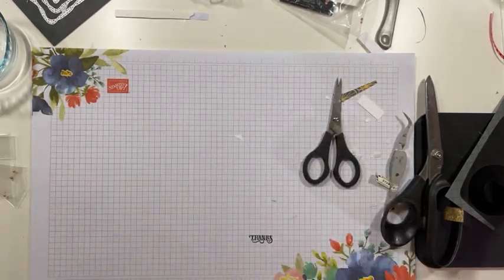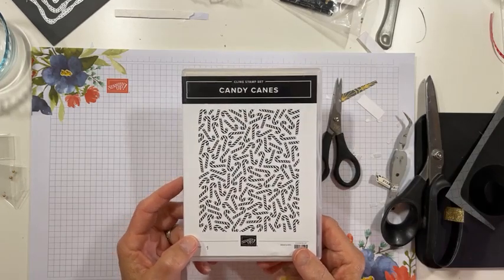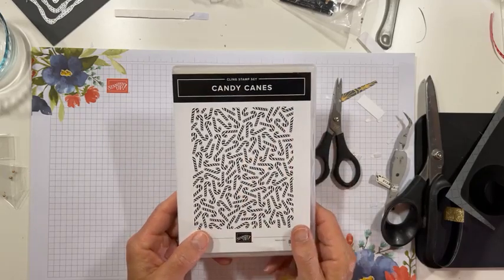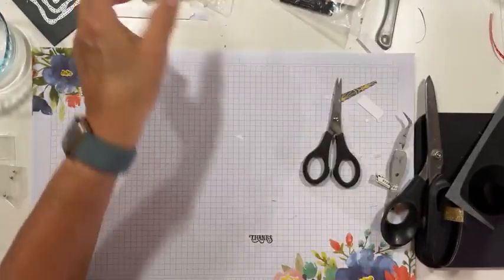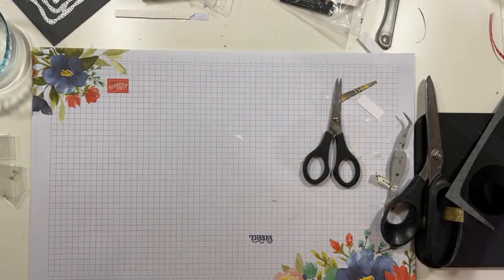Okay, so there's that. We have a real fun new background stamp. I don't know about y'all, but I like background stamps, and candy canes is particularly amusing. Remember, you're going to want to use your Stamparatus with this. I think you will be much happier if you do that. Okay, so candy canes on it, like white on rice. All right, let's see, what else have we got?